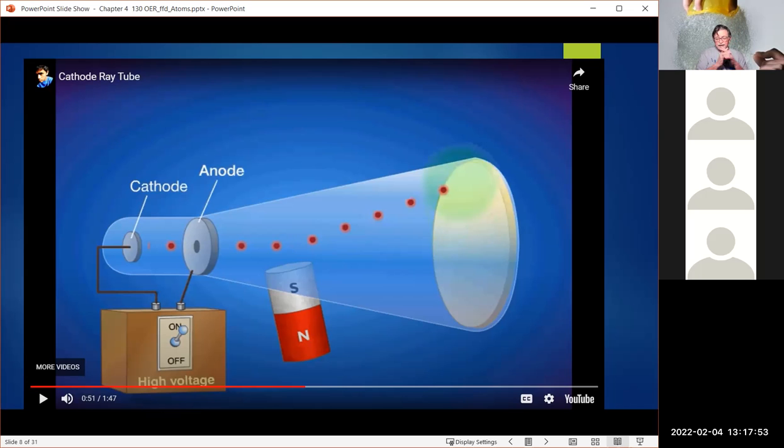And FYI, a side note, the old fashioned televisions, that's why they were so heavy, in the back it had four big magnets. And by adjusting these magnets, they actually cause that beam to do a raster, go back and forth, back and forth, back and forth. Okay. Anyway, let us continue.